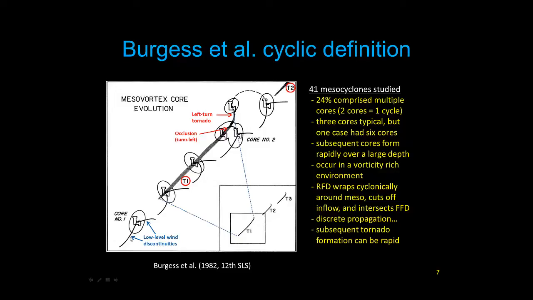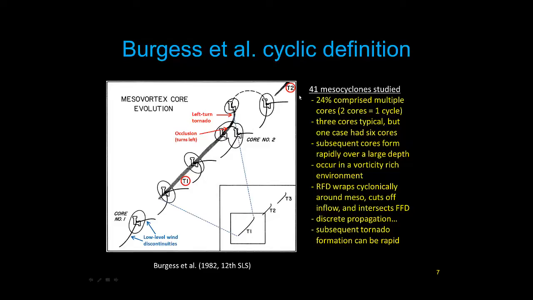Essentially, you had your rear flank gust front and then your forward flank gust front. And with time, you have a surge in RFD that begins to occlude. You develop a tornado. That's what this gray track here is, the tornado. And eventually, the storm continues to occlude, and it gets to a point where the first mid-level mesocyclone turns left, and you have that familiar left turn to the tornado track, and then you have discrete development of a new core to the right of the first mesocyclone. And then, because that's in a vorticity-rich environment, it goes on to produce a tornado fairly rapidly after that.